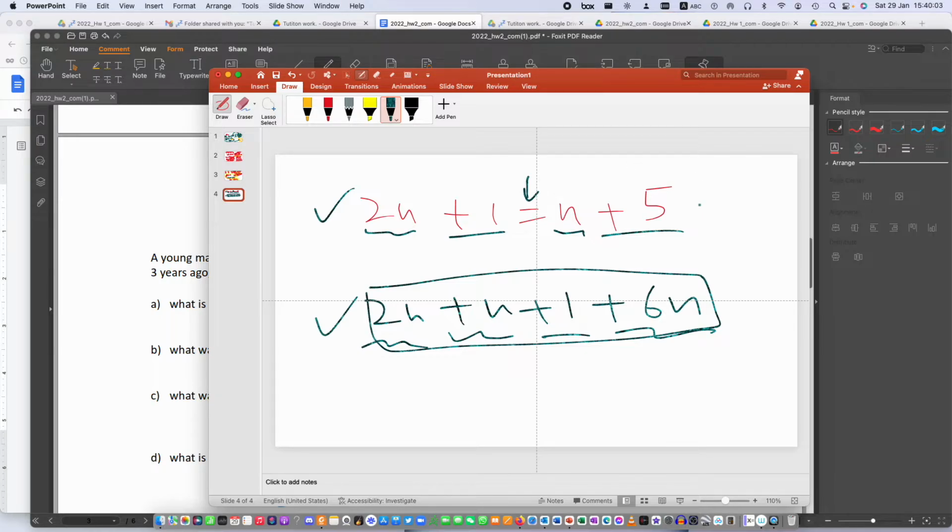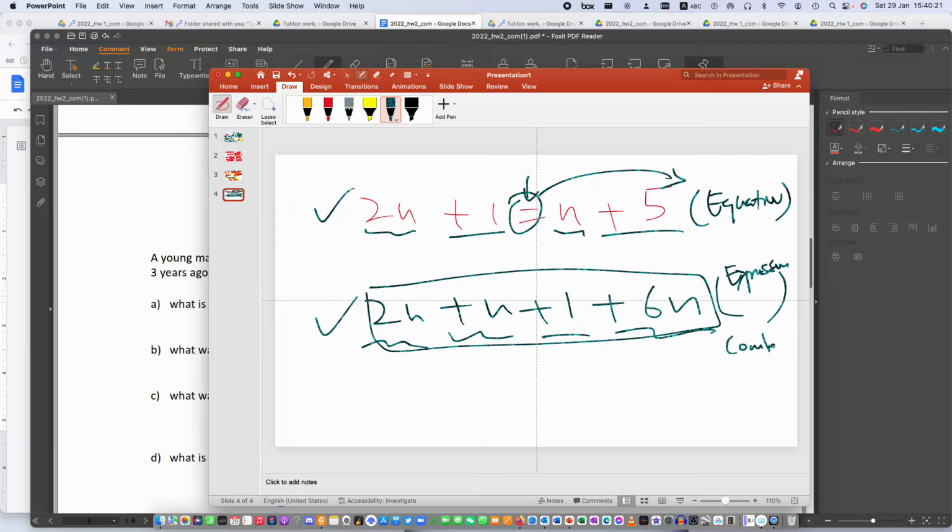So this is an equation. Why is this an equation? Because it has the equal sign. Very correct. Then what is this? Is this an equation? No. This is an expression. We talked about it last time. So for an expression, you just combine similar terms.